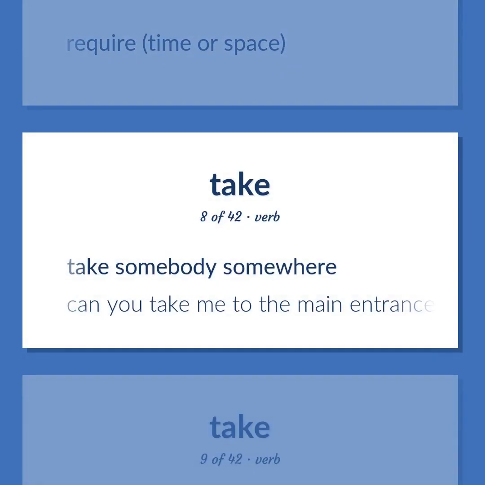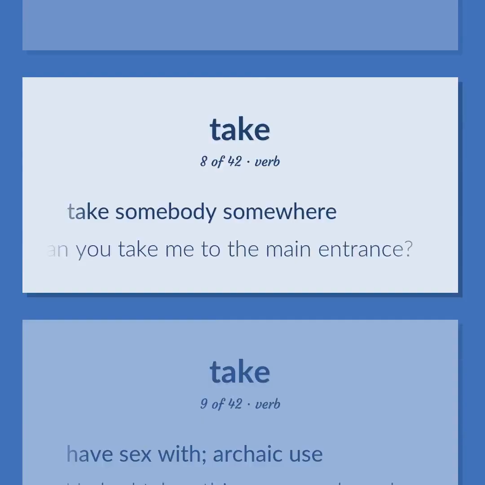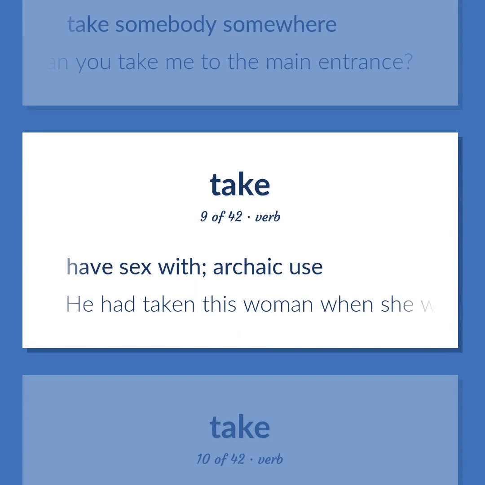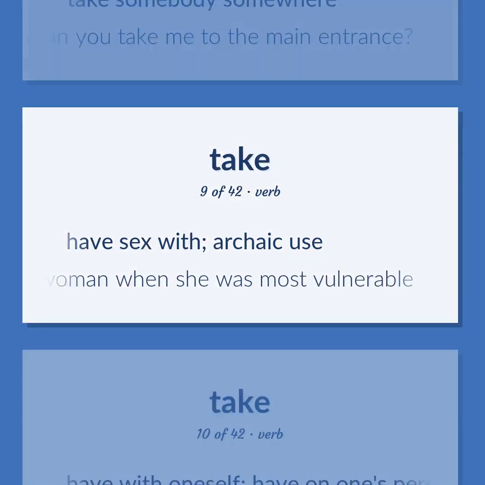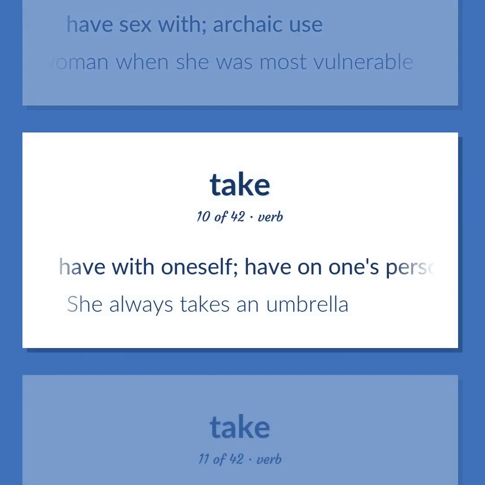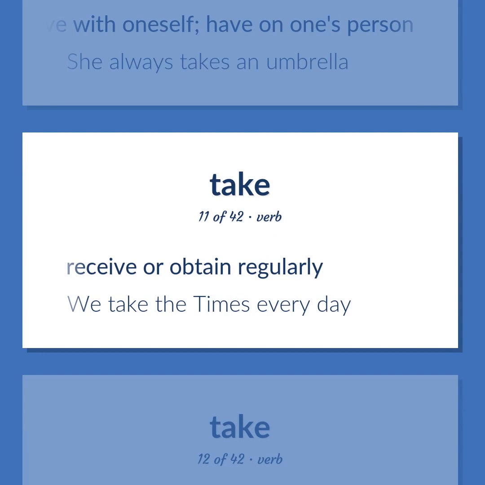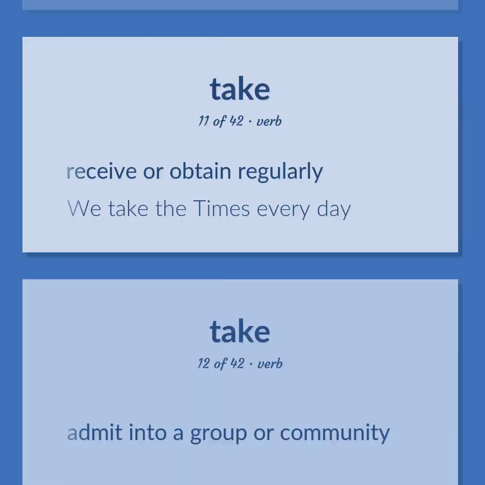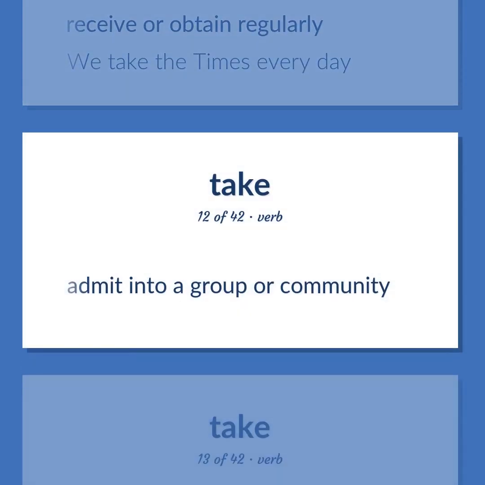Take somebody somewhere. Can you take me to the main entrance? Have sex with, archaic use. He had taken this woman when she was most vulnerable. Have with oneself, have on one's person. She always takes an umbrella. Receive or obtain regularly. We take the Times every day. Admit into a group or community.